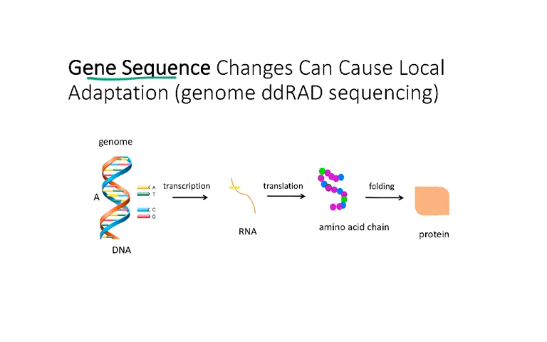For that, I did a study that we've talked about previously, doing that ddRAD sequencing to identify thousands of SNPs across the genome in both coding and non-coding regions. So a gene sequence change could lead to local adaptation by something like this example shown here, where you have a nucleotide change that is then causing an amino acid change that then causes the protein to fold differently than it normally would. So that can be an example of how a gene sequence change can cause local adaptation.